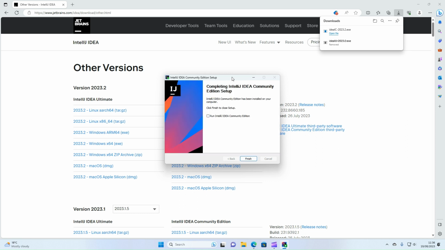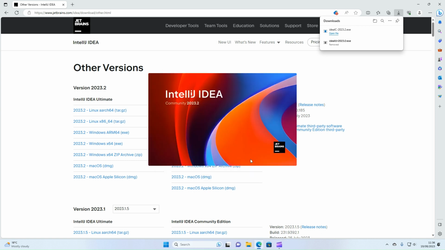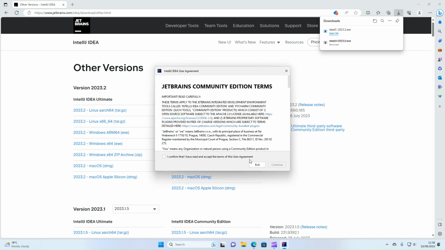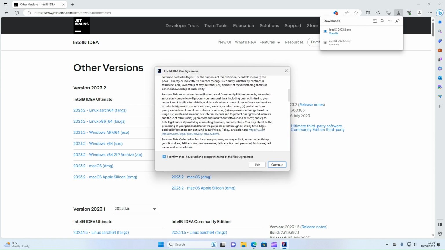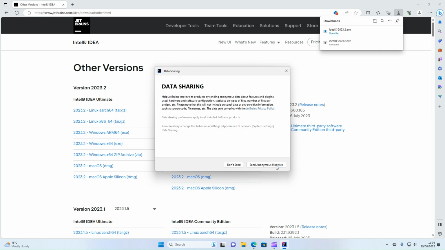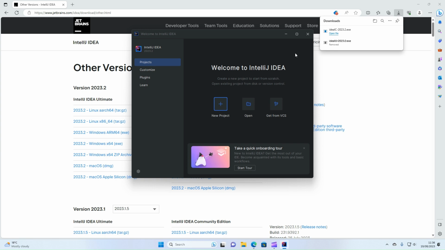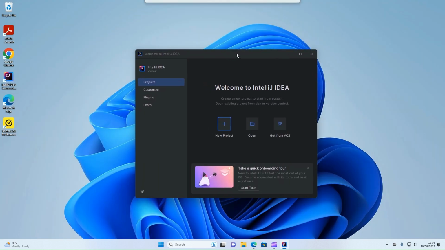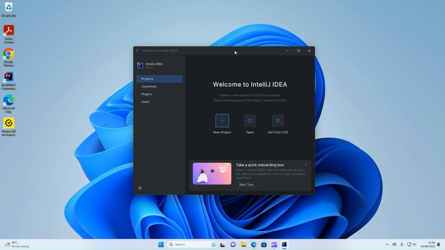Okay, and that looks like IntelliJ has installed on this PC. So yeah, let's just click on the option to run IntelliJ. We'll click Finish to finish the installation. And there we go. This is all looking good. We'll just confirm. Obviously, spend some time to read through the terms and conditions, and then you can confirm those and click Continue. And you can choose to send stats off to JetBrains if you wish. I'll just cancel that just now. And yeah, there we are. We've got a fresh installation of IntelliJ, nice and easy.